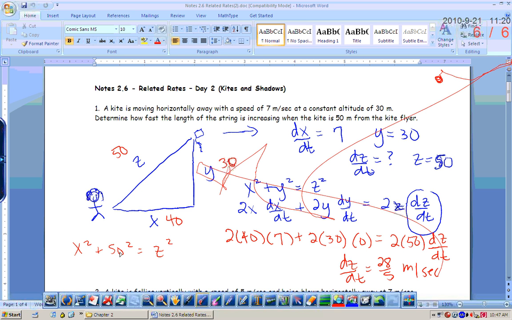So if you know for a fact that a variable is not changing, you can go ahead and plug that value in before you take the derivative, and its derivative would be 0. But if you want to use that hard and fast rule of don't ever plug a value for a variable in before you take the derivative, then you would recognize that its derivative would be 0.